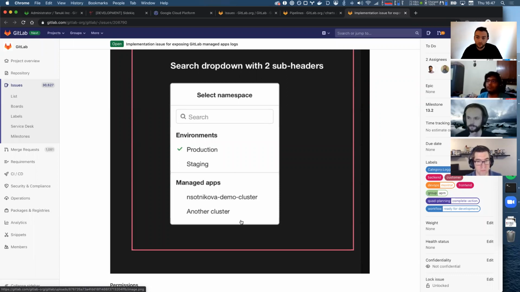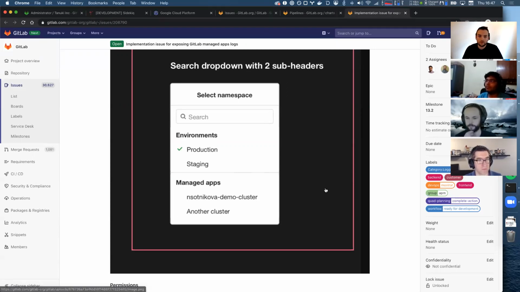You can also have a group level cluster where you need to be a maintainer of the group, and which doesn't necessarily map to a project maintainer. And you also have instance level clusters, where a cluster is configured for a whole GitLab instance, and then to access that, you need to be an admin. And so there's some access control that needs to happen here.